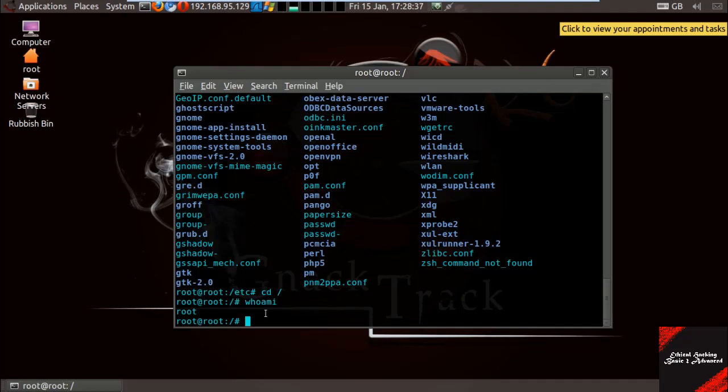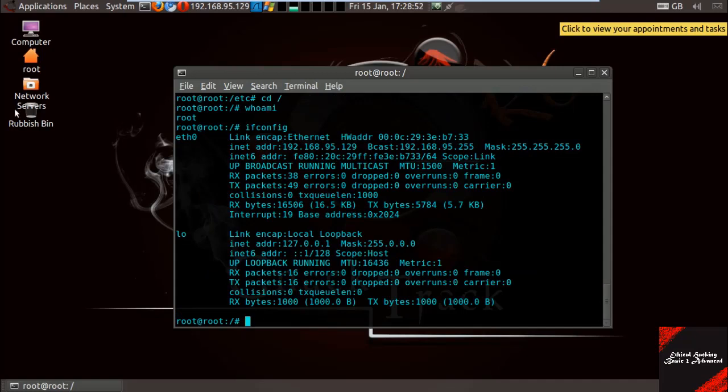We have the command that can be used to check the configuration, because this is very important, mainly the network configuration. We used to do that in Windows by typing ipconfig, but in Linux we type ifconfig. It will show you the network adapter and what IP you are taking and all the network configuration.